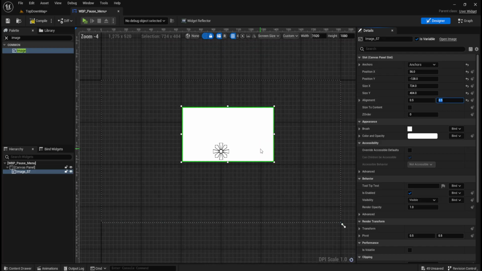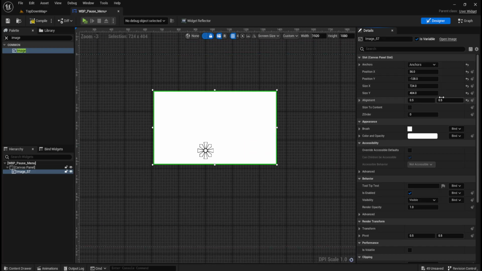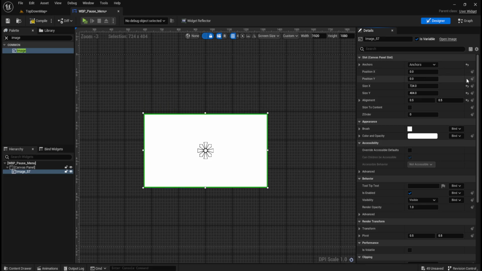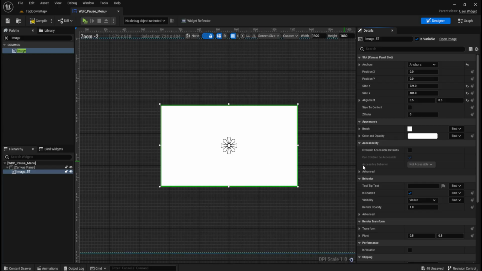That is not center of the screen. What is going on with the anchor? There we go. Right, okay, that's the pause menu.